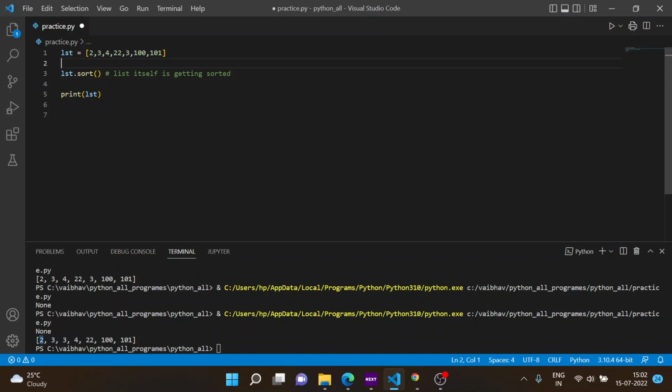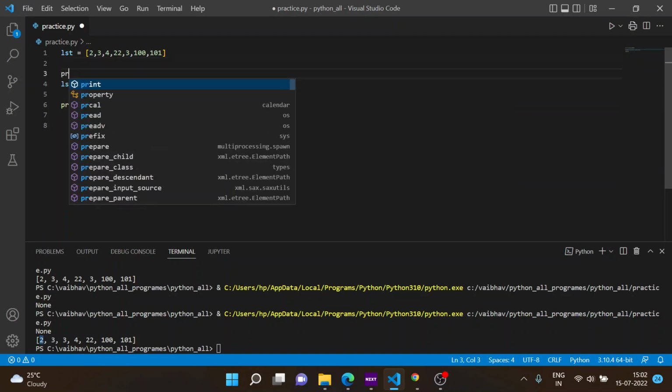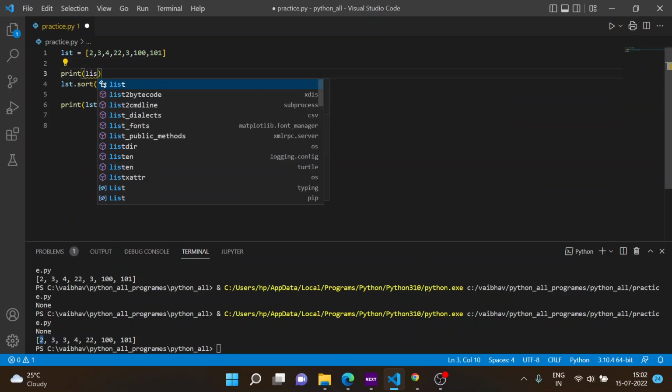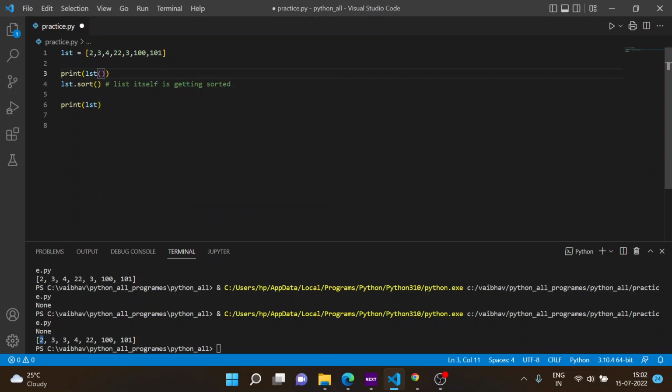That means if this is print of lst dot sort, this is only for display purposes, so it will not work there, but the list itself will get sorted. So next time when we get this list, all the elements will be modified and arranged in ascending order.